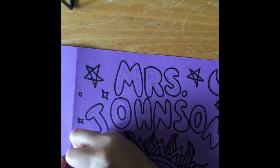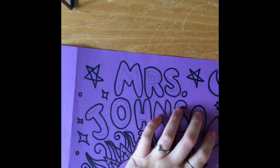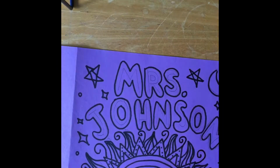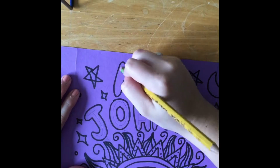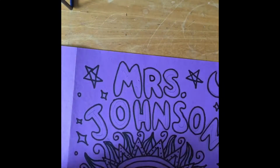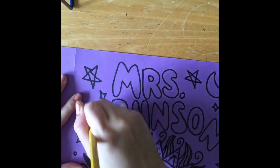You may also notice that I have left all my pencil lines showing. I'm not going through and erasing while I'm Sharpieing. I'm doing one full step at a time. So I want to outline all my things before I go back and erase, and now you can see I am erasing. I noticed that I missed the inside of the R, so I added it back with the Sharpie.